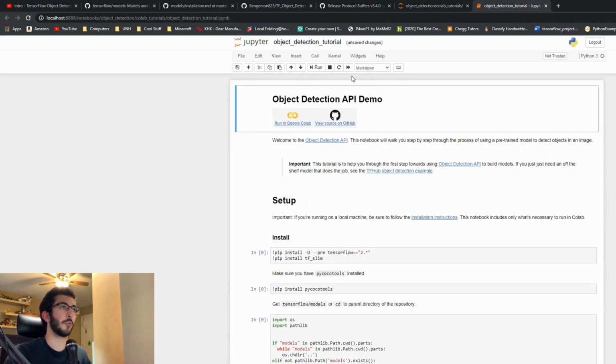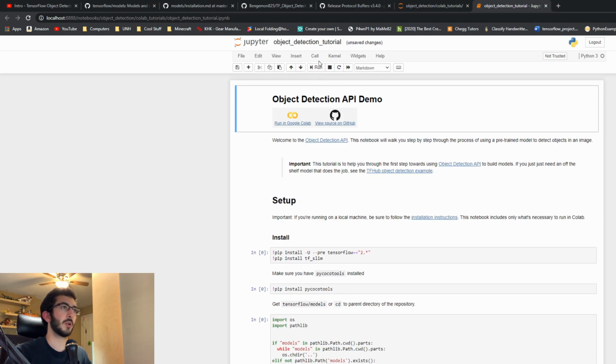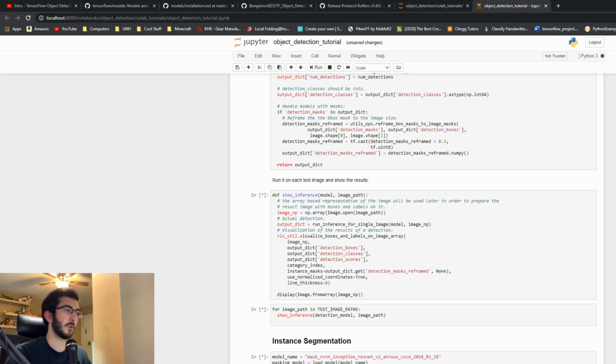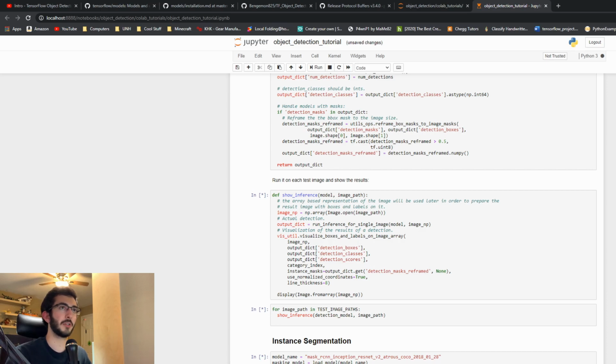And once we're here, we're pretty much at the end for this part. If we want to run it, we can press cell, and then we can click run all. Just want to check my notes, make sure I didn't miss anything on the way here. Okay. It's probably going to take a minute to run, which makes sense, I suppose. I'll decide if I want to cut this or not later.